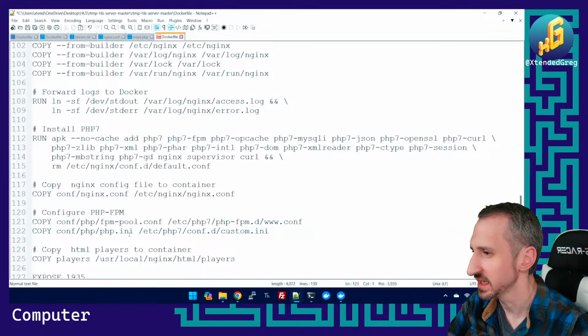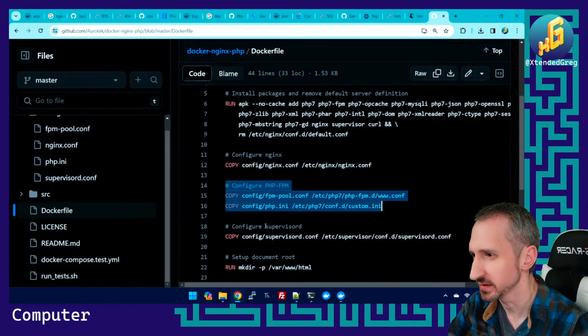So conf PHP, and we just pretty much leave the destinations the same. And we're still using this NGINX file, but we will need to open up the other one to verify it. Let's keep going back over here.